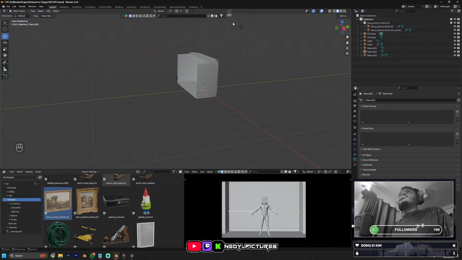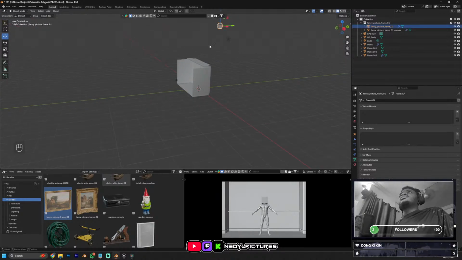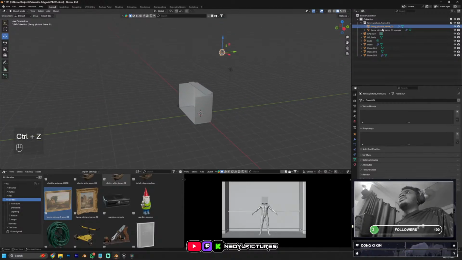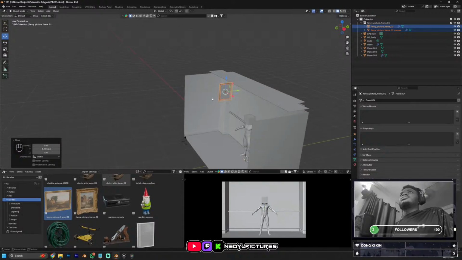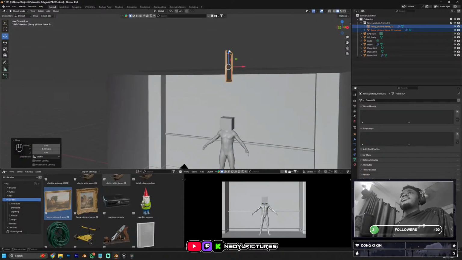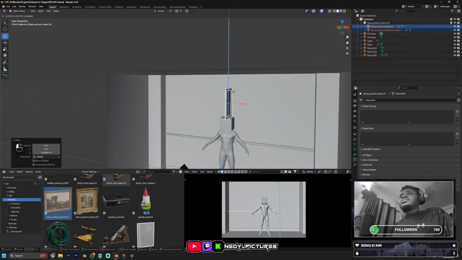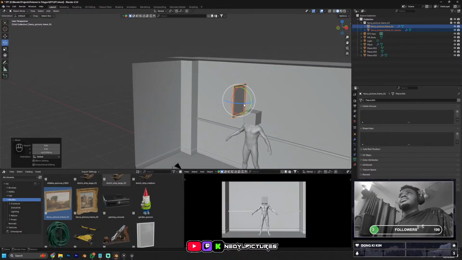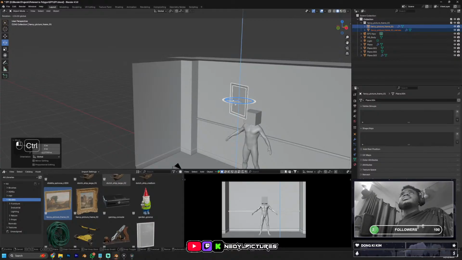So I'm going to bring back my frame. It's going to fit perfectly okay right now. I'm going to rotate the frame here 90 degrees.